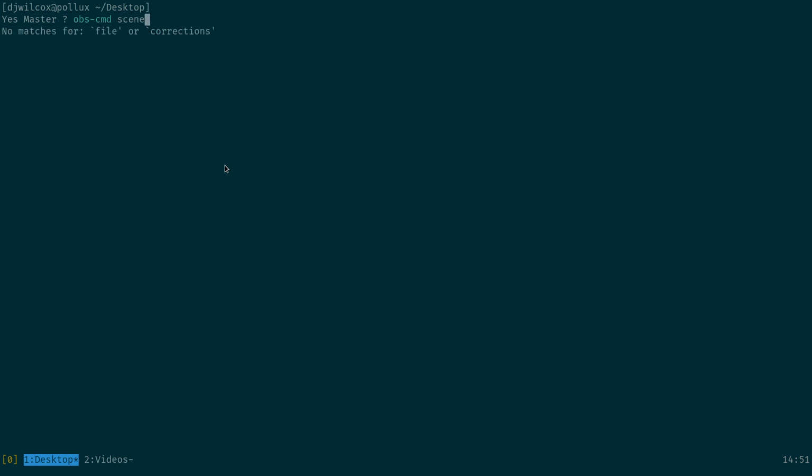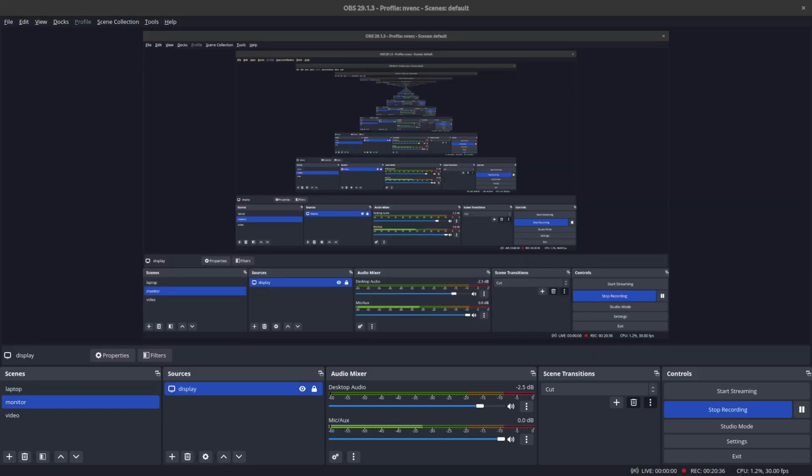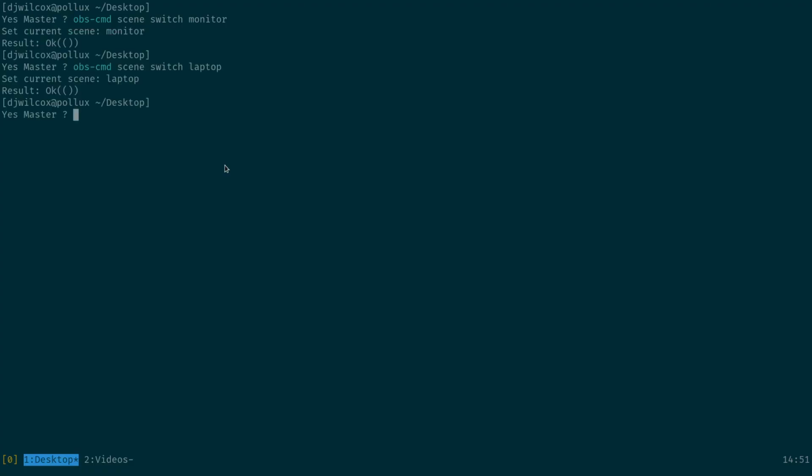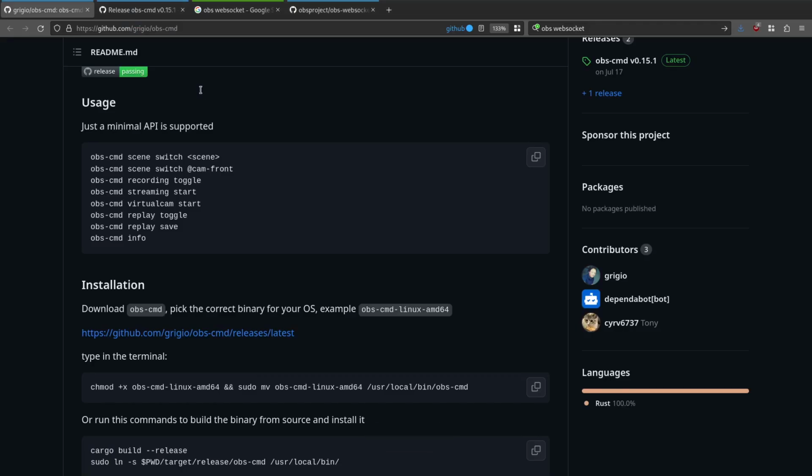I've got to type scene switch monitor, and then laptop, like that. So that's not ideal. That's why you would want to have some kind of wrapper around this script that will allow you to put in some scenes hard coded, as it were, so that you can easily switch to them. But I'll put links to all these bits and pieces.